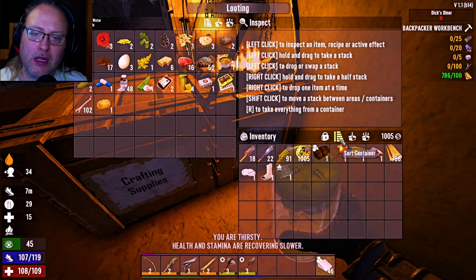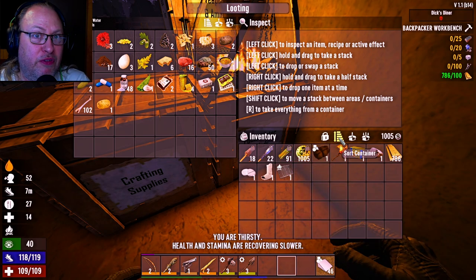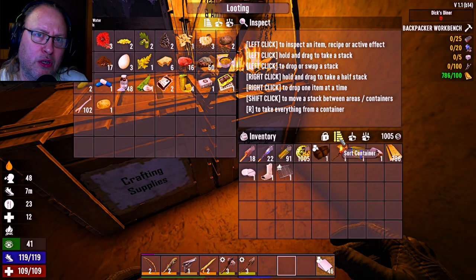Okay. So tomorrow we'll start doing jobs for Jen, maybe a couple more for Rekt, and maybe do some looting to see if we can get what we need to make the backpacker workbench.